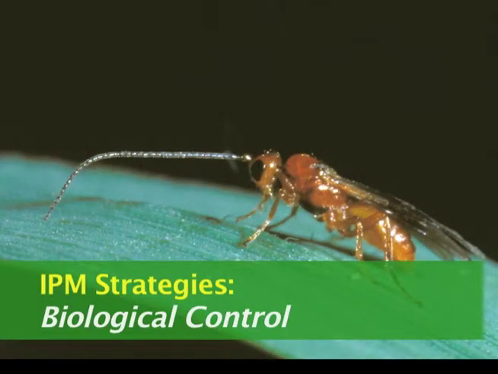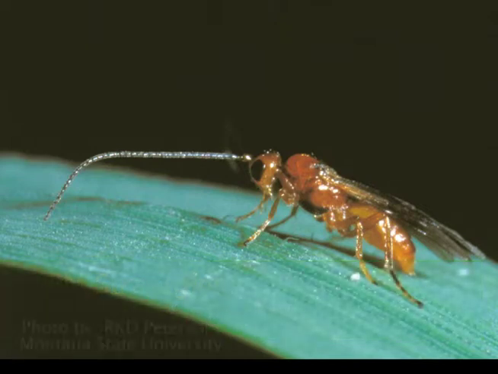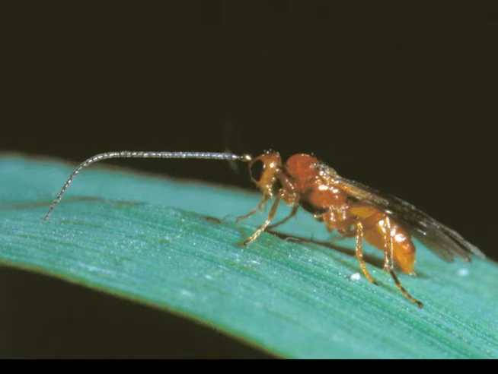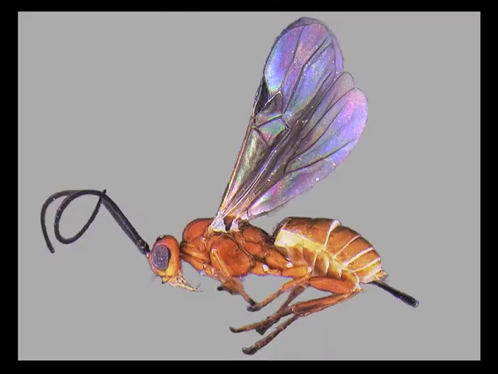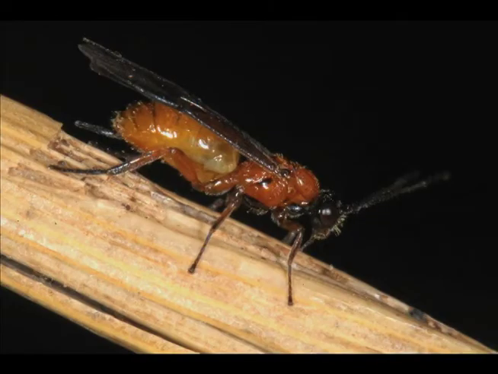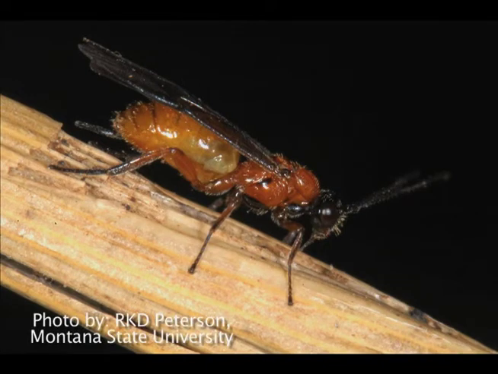Several natural enemies attack wheat stem sawfly. These natural enemies can kill a high proportion of sawfly larvae, up to 80% in some years and locations where sawfly populations have been high. In North Dakota, the most important species in wheat is Bracon cephi, a parasitic wasp. Another species, Bracon lissogaster, attacks sawfly in more native grass habitats.